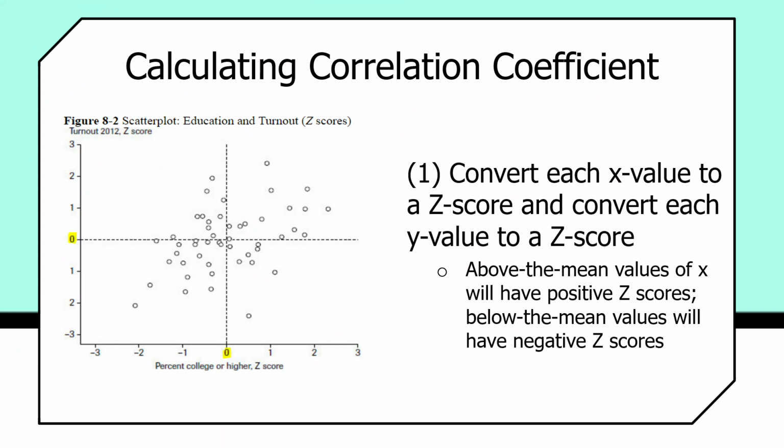Just to locate our two states that we're following here, Oklahoma, with 23% of its residents having a college education or higher, is at about -0.9 on education, and its turnout places it at -0.16. So there's Oklahoma again, converted from raw numbers to z-scores. Similarly, Colorado, with its level of education up here at about 1.8 standard deviations above the mean for education, and also about 1.6 standard deviations in turnout. So there's Colorado right there.